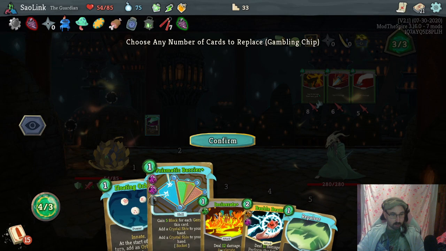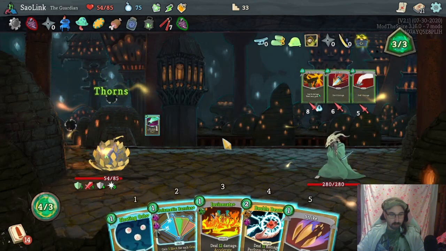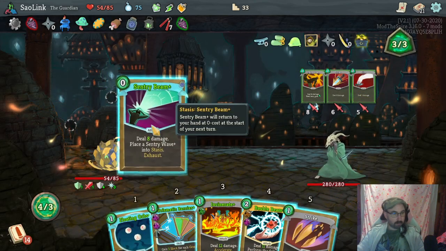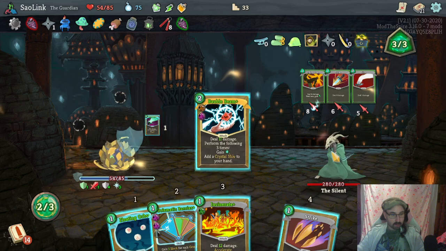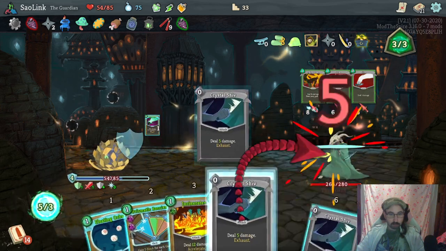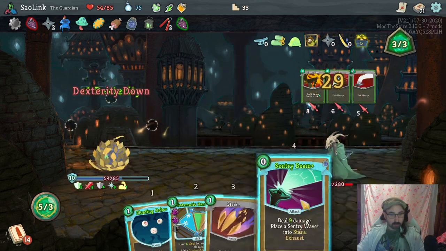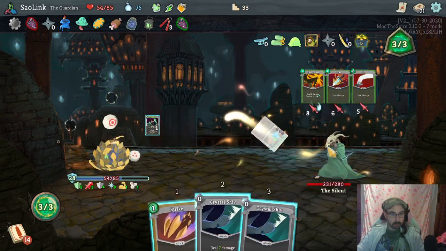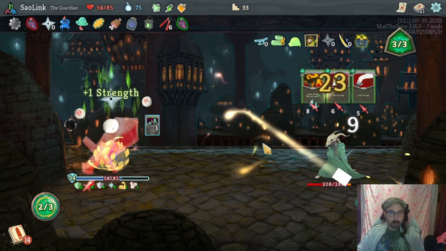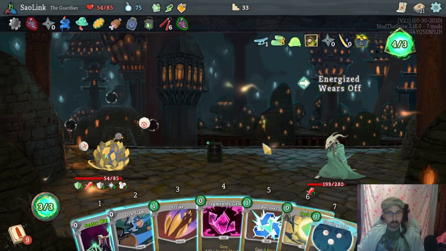Bauble Beam, Incinerate. Ah, too bad we don't have... Well, we do have the Sentry Beam in Stasis at least. Start with Bauble Beam. This enemy is attacking for quite a bit in the first turn, but we are pretty good at defending on our first turn as well. On our first 5 turns, in fact.